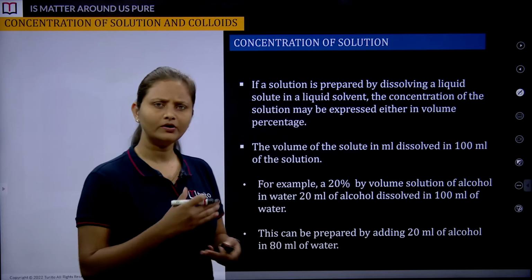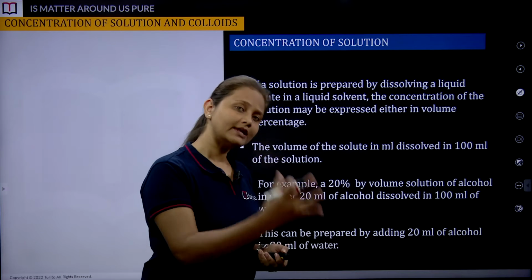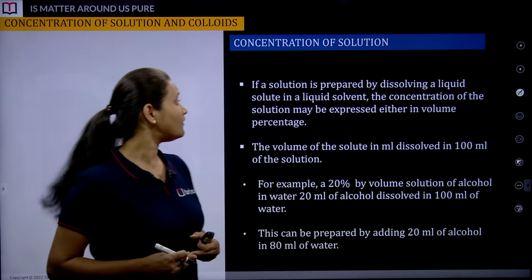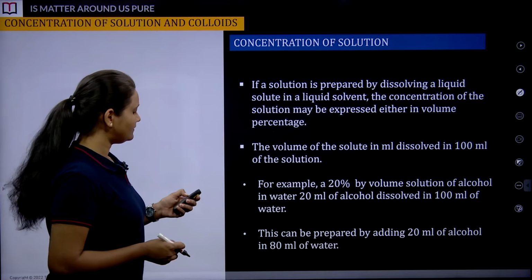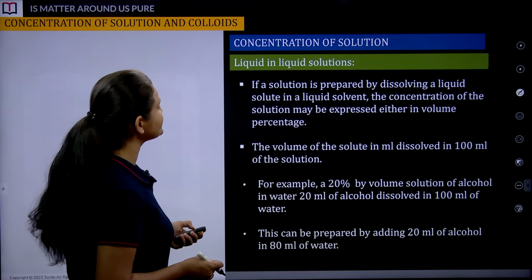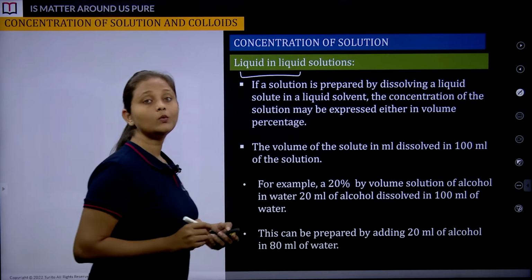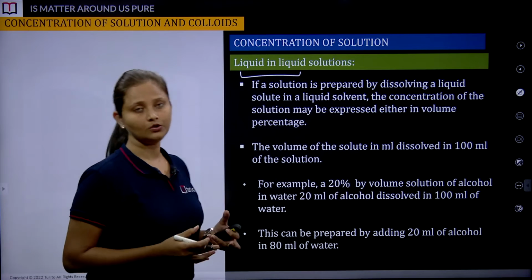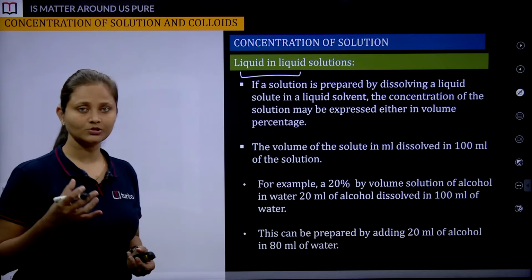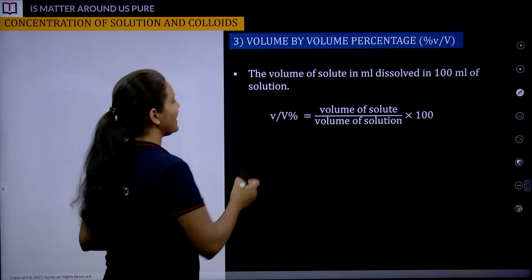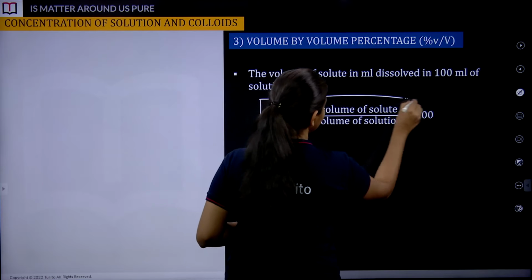starting today. We are going to see what colloidal solutions are, but before that I thought let's revise whatever we have covered. All right. So let's move ahead. We are having the next concentration term, which is for the combination liquid and liquid. Here we are having solute which is liquid and it's getting dissolved in solvent, and the concentration term which we have is what? Volume by volume percentage.